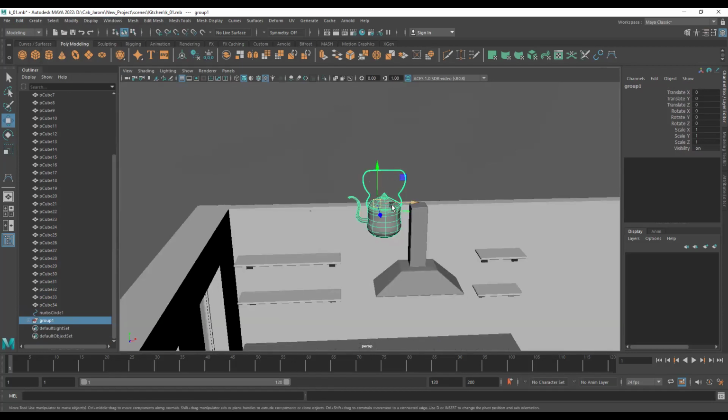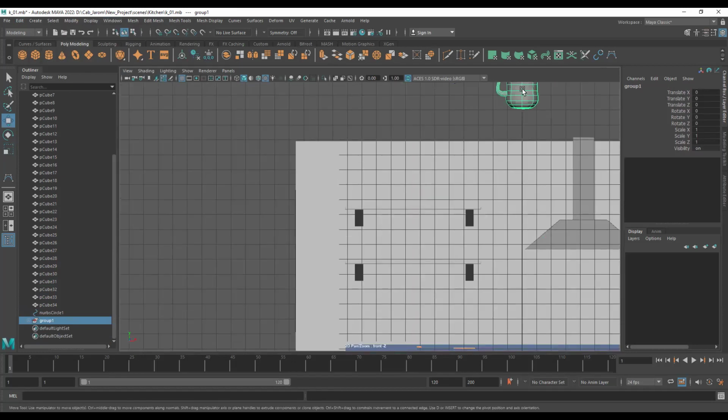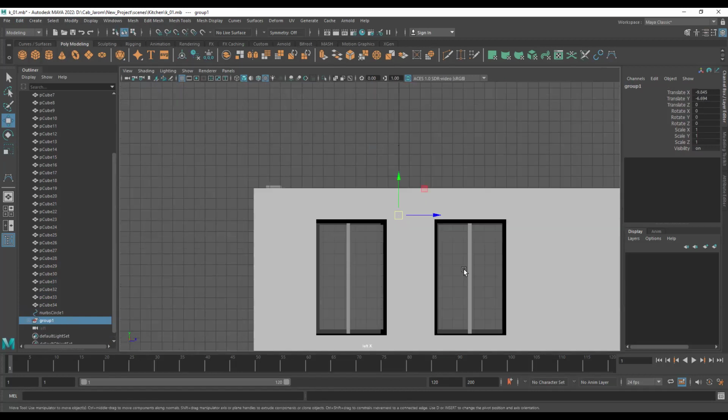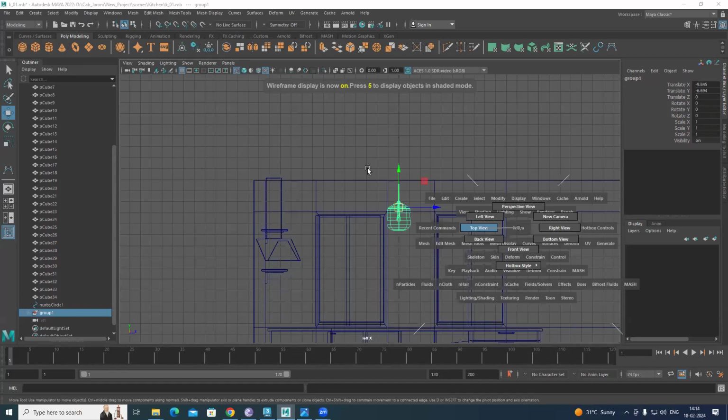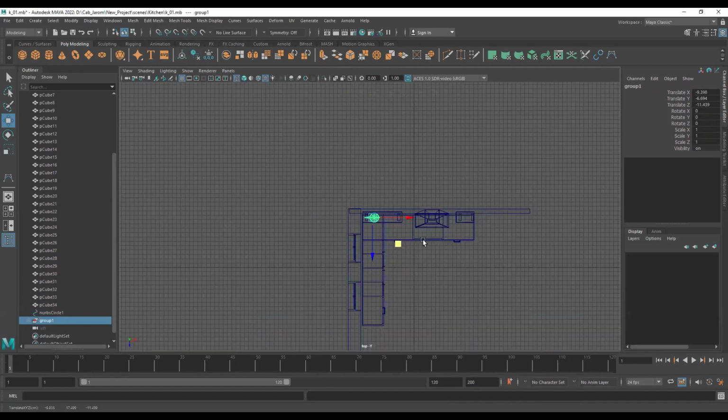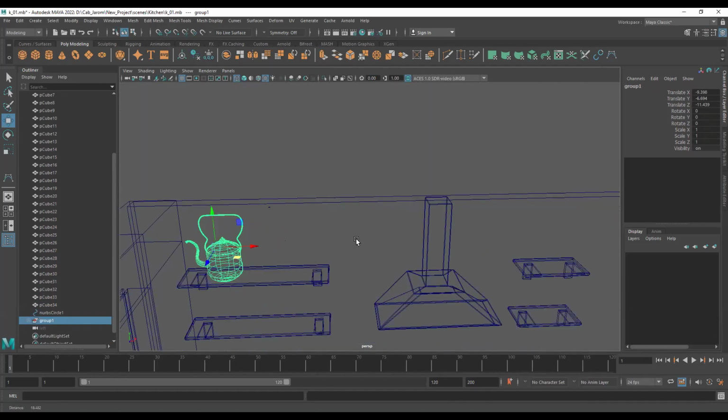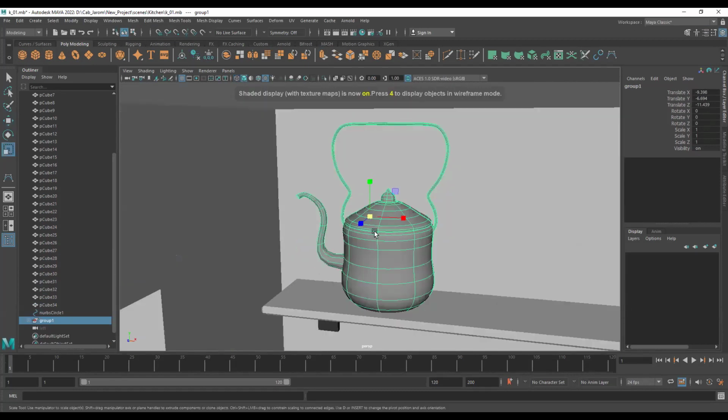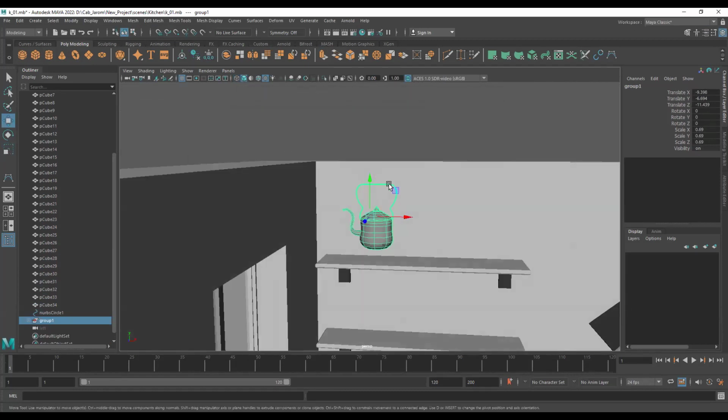Then we can move in a front view, move over here in top view, go to the top view. Okay, it's fine.